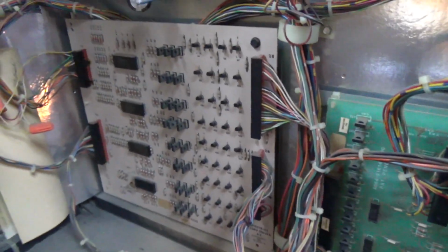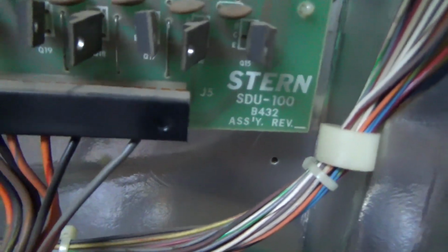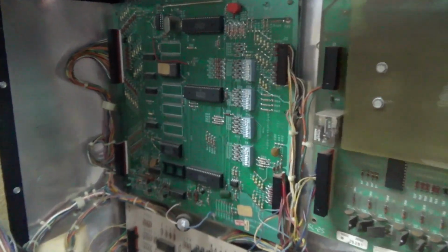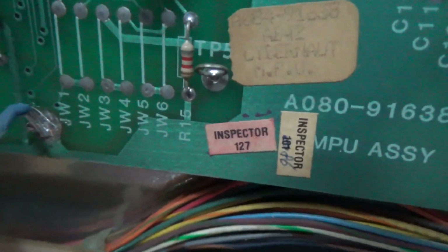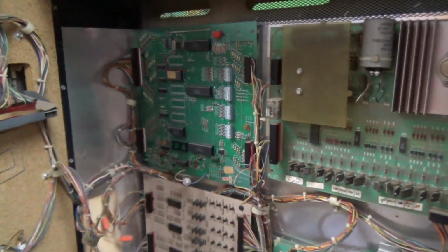Here is the lamp board. Here is the solenoid board that somebody has replaced with a Stern, which is fine because it's completely compatible. And here is that 6802 board, they're calling it. Wow. I've never seen one. So that's just like the 35 system, but it runs with the 6802.